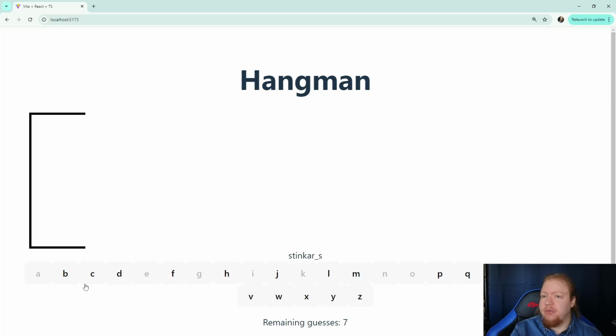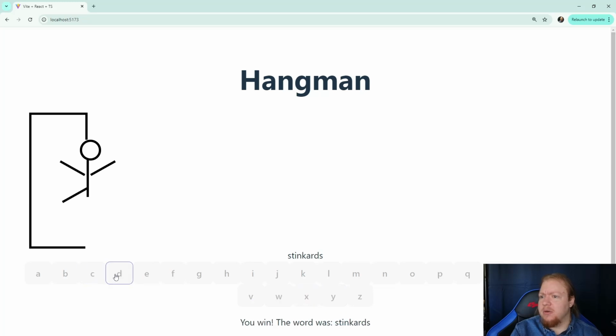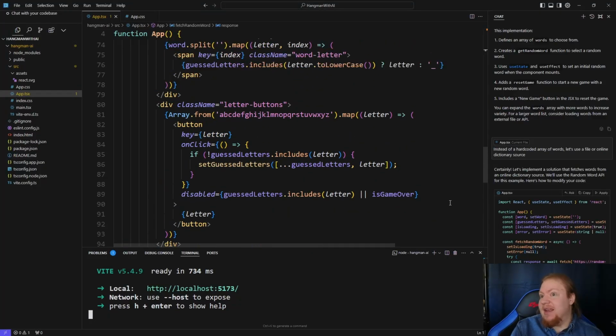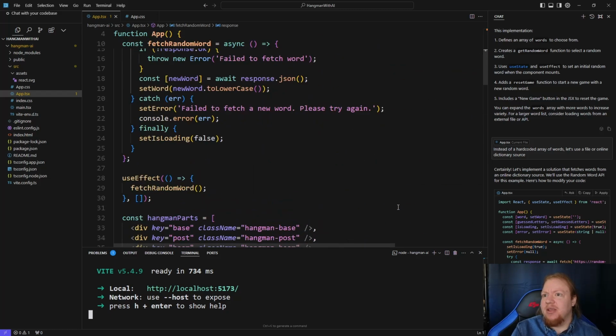Again, I'm pretty sure this is a word I do not know. It's not going to be a Y for sure. Oh, stinkards. Okay. So, maybe not the world's best word bank, but actually, maybe it is a great word bank to use for this in particular.